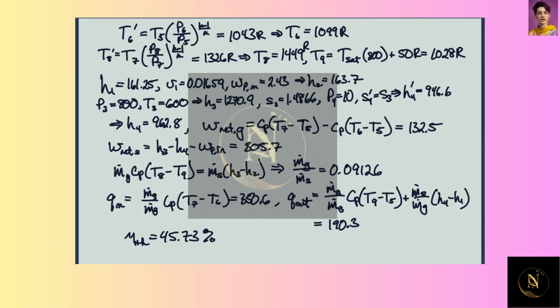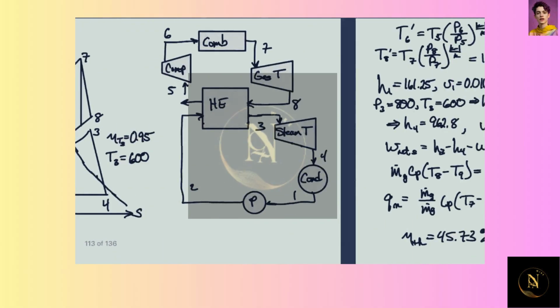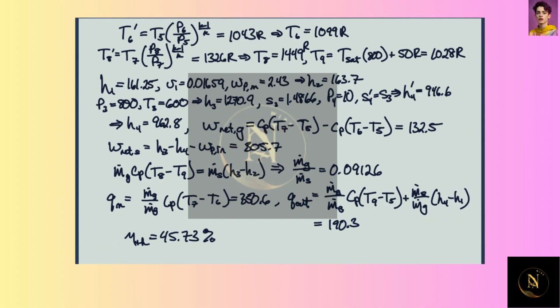Anyway, we can get the net work out of the gas side, which is going to be exactly the same as before. Now this is BTU per pound mass, not kilojoules per kilogram. The net work out of the steam side is 305.7 BTU per pound mass, which is different than the previous problem. So we have less work out of the turbine because we're going to use some of the steam, because we increased the pressure to use the steam for heat.